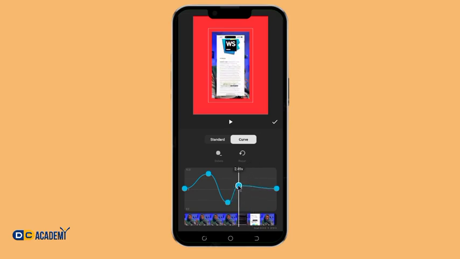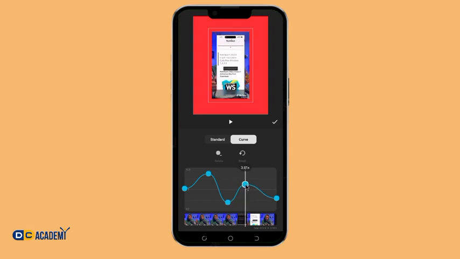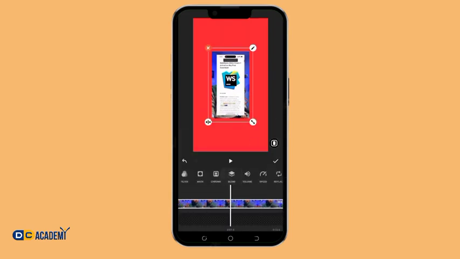So that is the curving. Okay, that's the curving speed. Very simple. So this is what a curve speed is. You can delete any point you want. You can see the delete here. So when you activate this point, you can delete it, you can reset it. So let's use this and see how it's going to be.